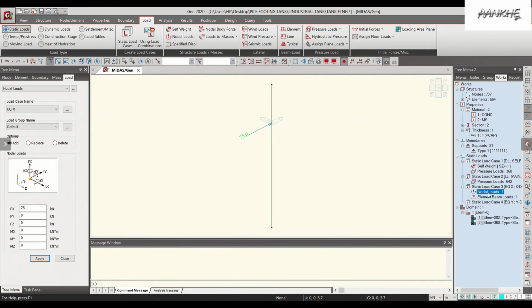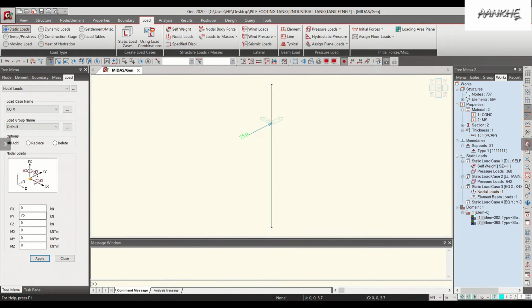In a very similar manner, we'll be applying the Y direction forces. I can simply put it here. It is 75.